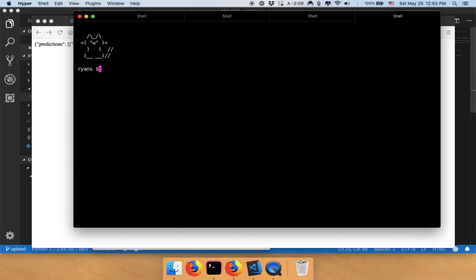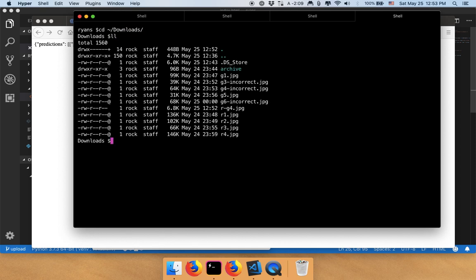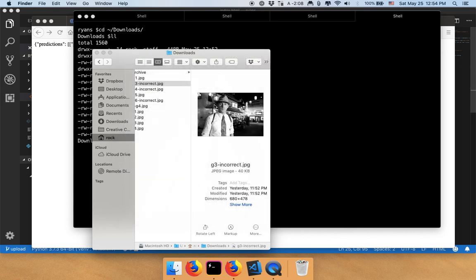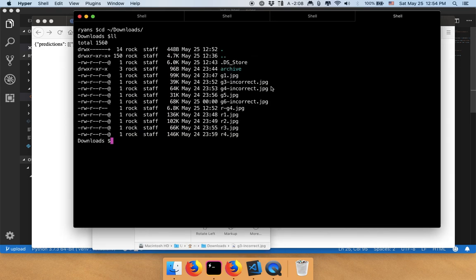I'm intrigued. What I'm going to do now is take a look at some of the other images that we got wrong. So RG4 was surprisingly correct, so we just leave it as it is. We don't flag it, right? And so let me do G3. Remember, G3 was this image, black and white, wearing a hat. I was like, all right, this is a tricky one, right? We don't know if we can get this right or not, but let's give it a shot.